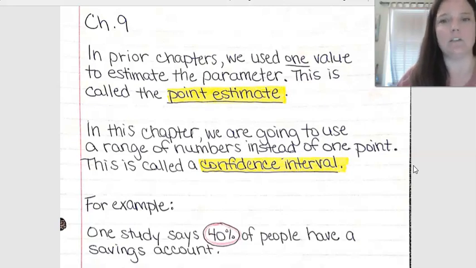And so what we go into is using confidence intervals, and confidence intervals will give us a range of values where we think the true parameter is, right? And so then we have more confidence in our answer, because instead of just saying, I think the true parameter is 20%, and we're thinking in our minds, well, that's probably off a little bit, but we don't know for sure, right? The confidence interval would instead say, I think the true percentage is between 15 and 25%. So of course you're not as exactly sure what the number is, but you have more confidence that the true parameter is somewhere in that interval.